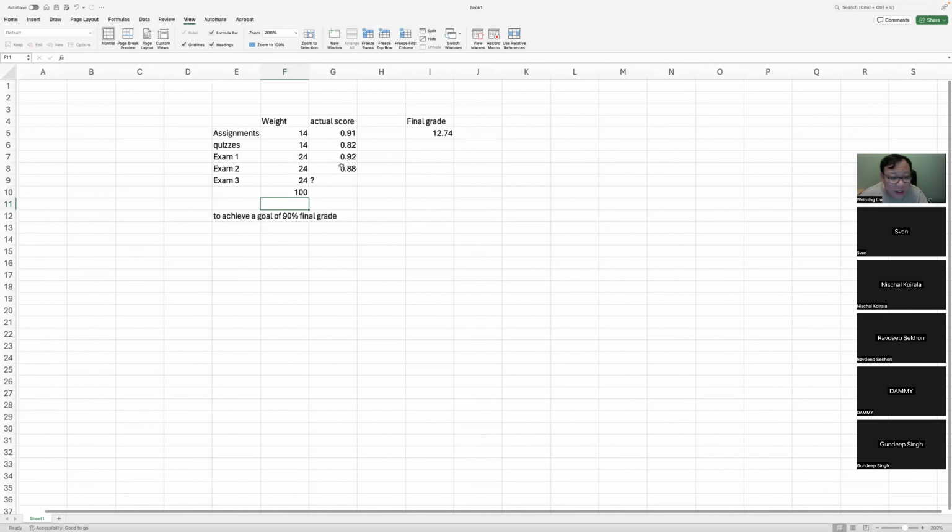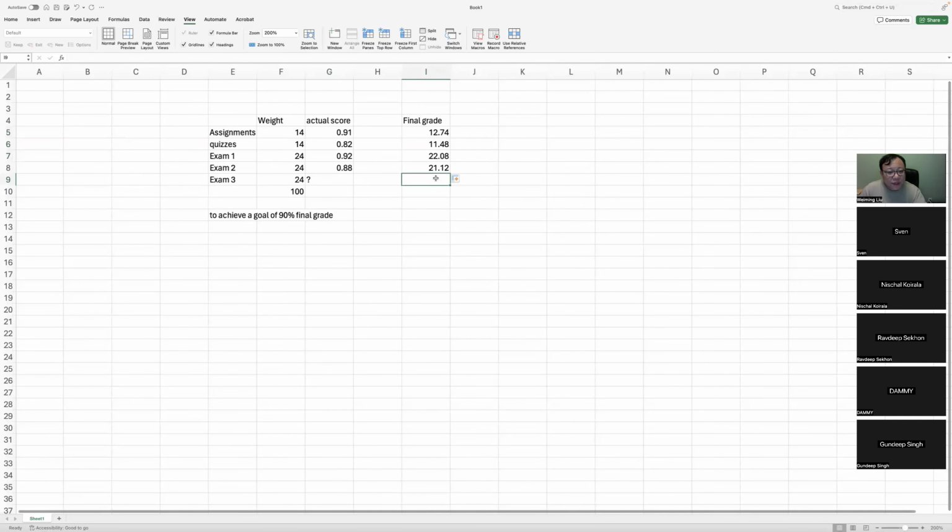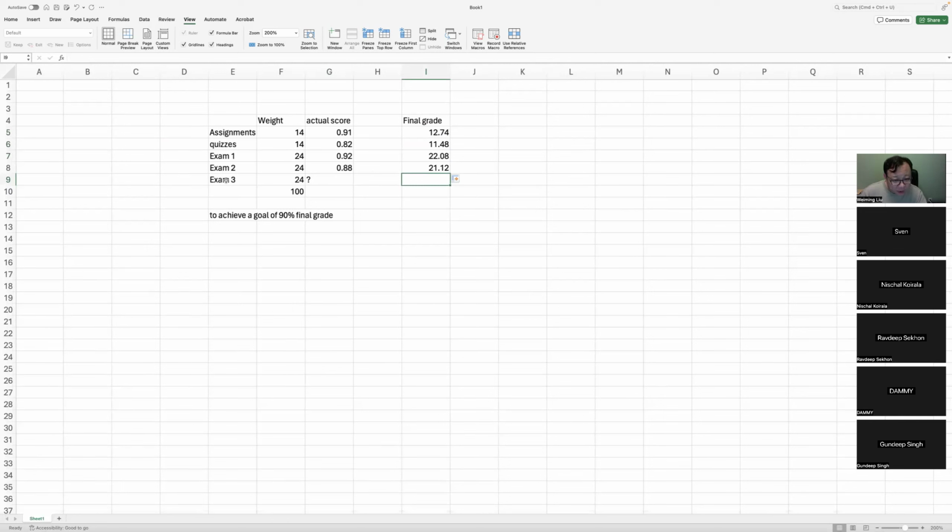So now I'm calculating using my actual percentage times the weight. For these components, assignments, quizzes, exam 1, exam 2, I get these marks. And exam 3, I don't know.